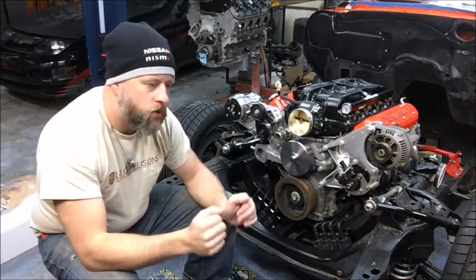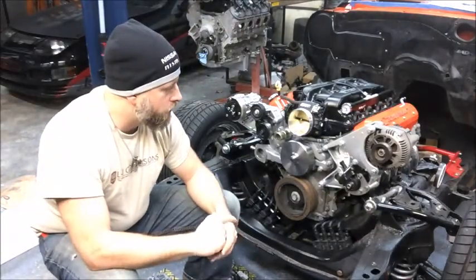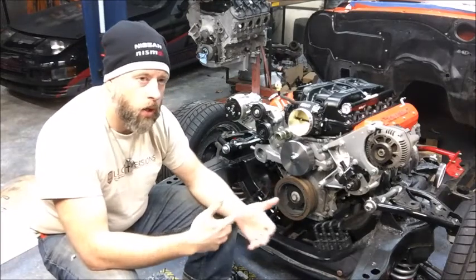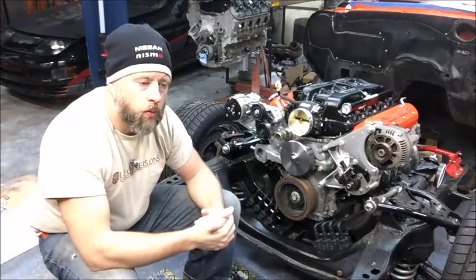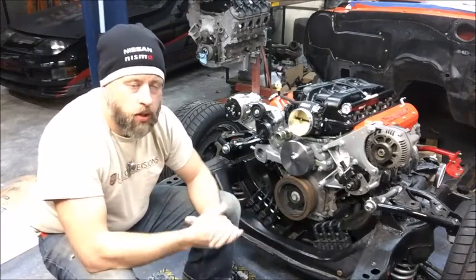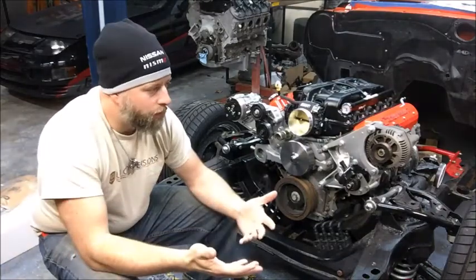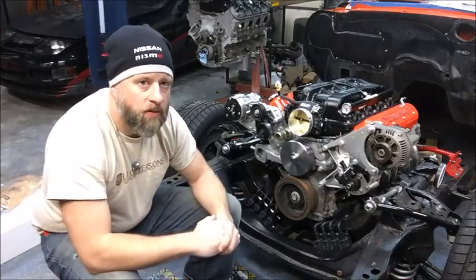But in the vein of trying to do a real clean engine bay, clean looking install, we're gearing up for a real tucked look on a lot of the plumbing and a lot of the wiring. A lot of times with LS swaps, some of the classic guys don't like the way all the EFI wiring looks in the car, and it's understandable. A lot of older cars like these that still have the original 350s or big blocks in them that are carbureted, it's a real clean looking engine bay, and we want to try to keep it that way even with the LS conversion. One of the big things that guys hate about the LS motors is the way the coil packs look on the valve covers.